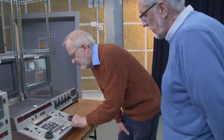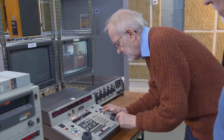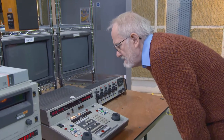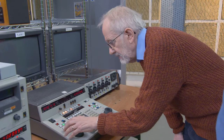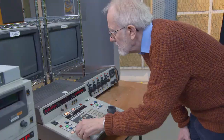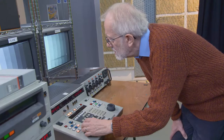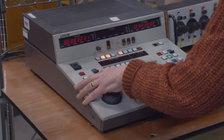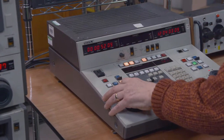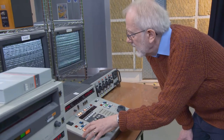Error. Fine. So let's put a player in. Can I put a player in? I can't get it to search. It's got time code. Maybe it didn't start. There we go. Still breaking up a bit, isn't it?